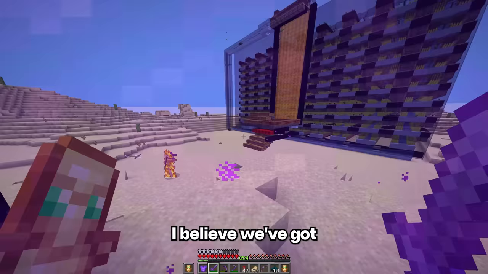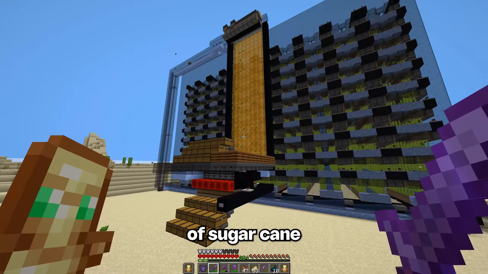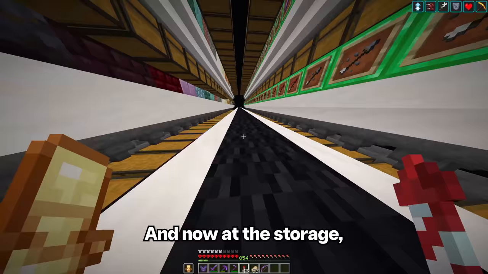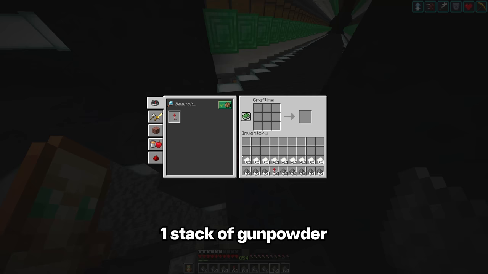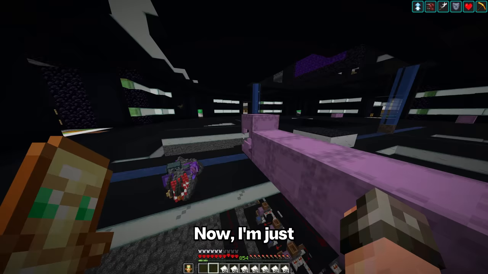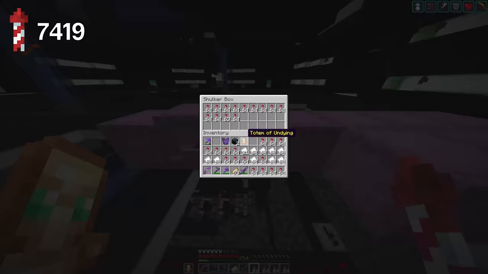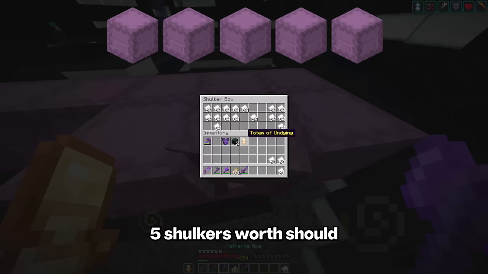I believe that at our sugarcane farm... Yes, there is a lot of sugarcane being produced. Let's just collect 3 shulkers. And now at the storage, do we have any gunpowder? 1 stack of gunpowder and paper makes 3 stacks of fireworks. Now I'm just going to make a buttload of these. And there we are. A little over 5 shulkers worth should definitely be enough.